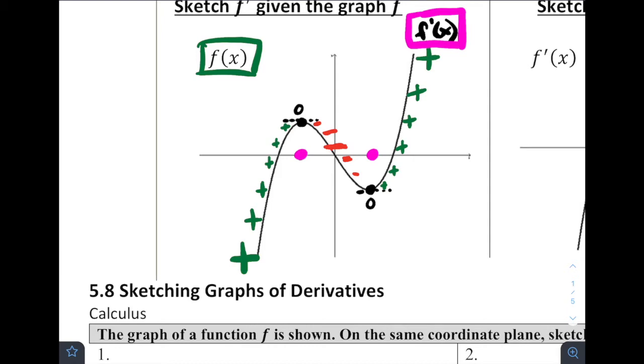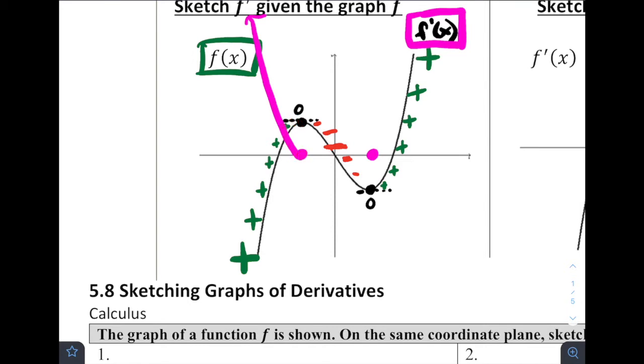So what we see here is that we have a very positive slope. So I'm expecting something with a y value that's very positive, and that value is going to still be positive, but get closer and closer and closer to 0. So I'm thinking of something like this. So it is very positive. So the slope is very positive. So we're up here. It's still positive, but it's less so. All the way until it hits 0 when it has a slope of 0 here.